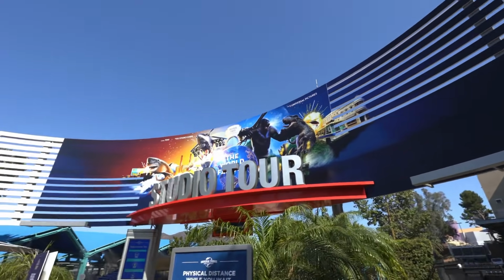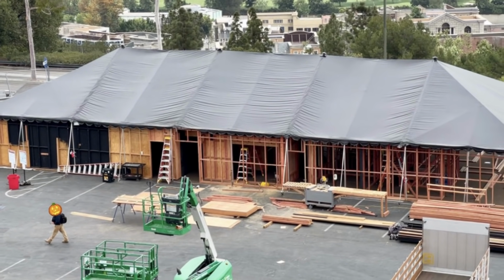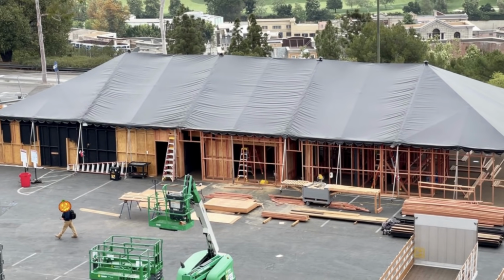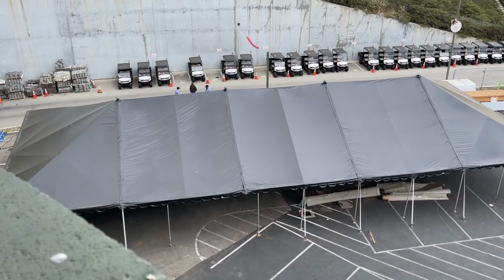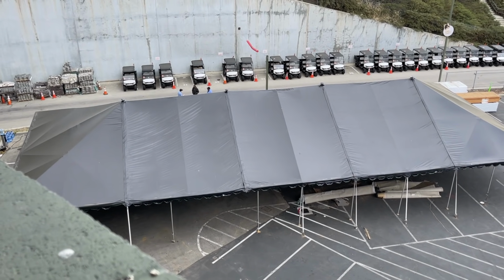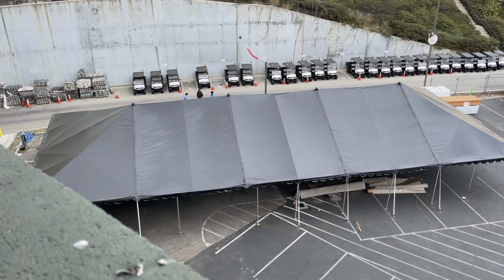It's pretty cool though. Now before I forget, on the Halloween Horror Nights front, there are 2 new mazes being built by the Curious George parking structure. I was able to park there the other day and get some really cool photos and videos of those 2 new mazes being constructed. I don't know what mazes those are gonna be, but nonetheless, that's an all new location. We've never seen Halloween Horror Nights mazes there before, so I'm really stoked to see what those end up being.